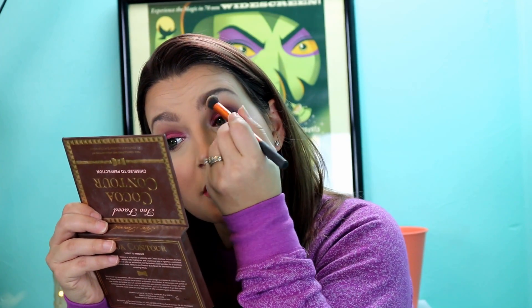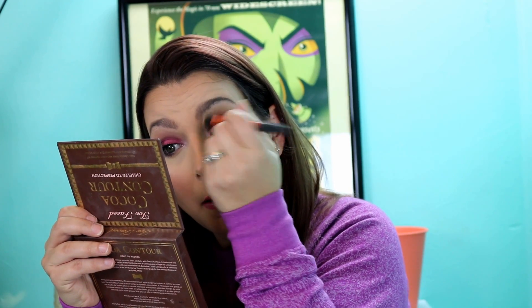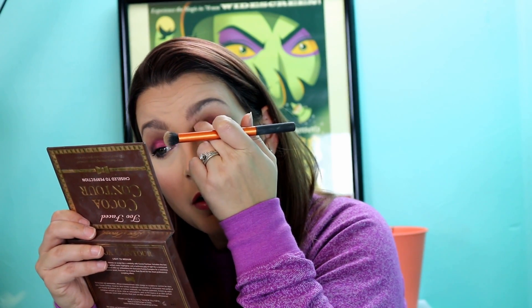This color from the Candy Johnson collection is probably one of my favorite liquid lipsticks, and matte liquid lipsticks also make your lips look fuller, which is great since I have a pretty much non-existent top lip but a full bottom lip. Now I'm going to take the brush that had the translucent powder and brush away that mascara smudge.